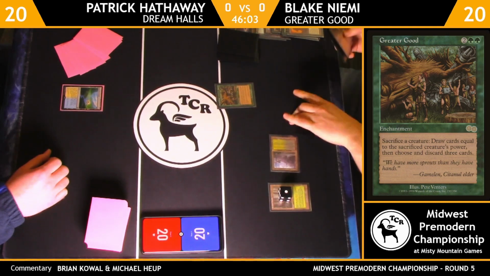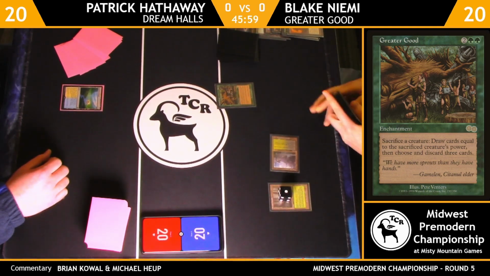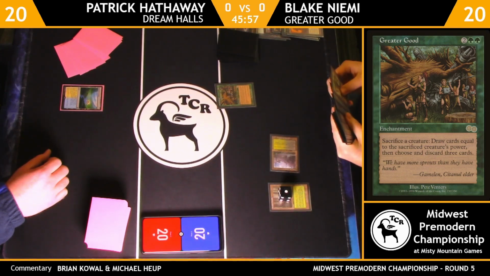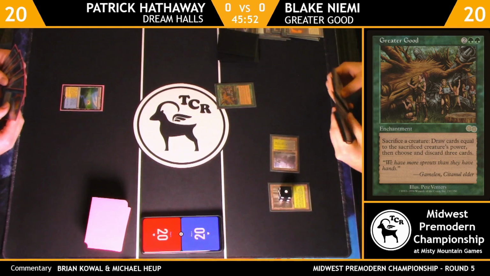So he probably could fit in a Cabal Therapy to maybe see his opponent's hand, which would be a good thing for Blake to do to try and get a little bit more information.